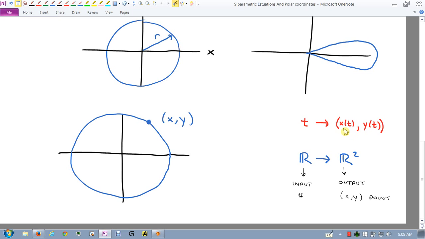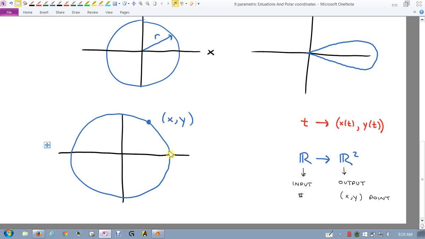In other words, the x coordinate of the point is a function of t, and the y coordinate is a function of t. These two functions of t do not have to be the same function. If I do it this way, watch, we can draw a circle and still maintain the definition of a function. So can someone tell me, for this circle with radius r, how I could connect the x coordinate and y coordinate to something?